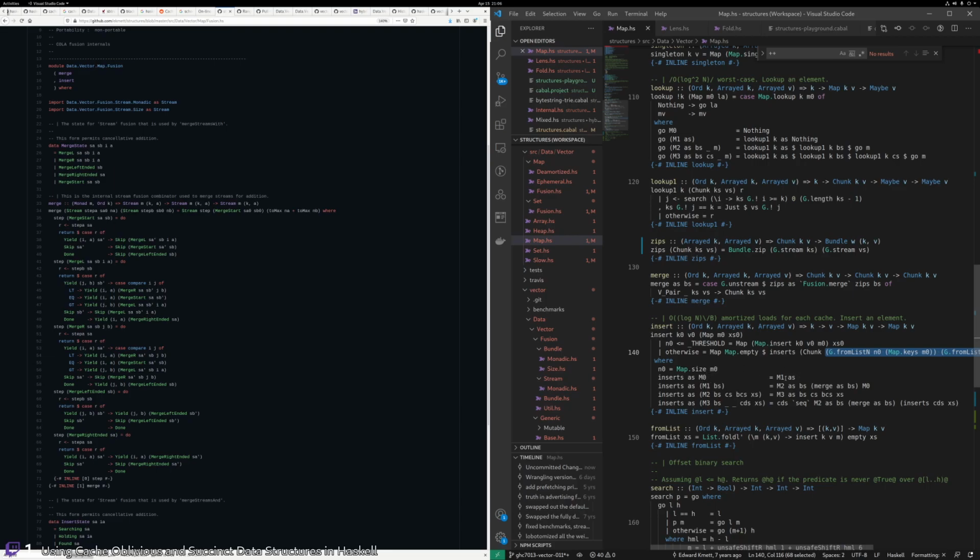color, then we just put A's inside M1. So that's the singleton color. However, if we already have B's in an M1 XS0, then we put the A's and the B's, and we also have a thunk for merging the A's and the B's. And then now we link back to an empty color. And then if we now have more than 2, and we try to insert in something that already has 2 things in it, then we put the A's and B's, we just add the A's and we keep the B's and C's and the thunk unevaluated still at this point. We allow ourselves to delay the evaluation of the thunk.